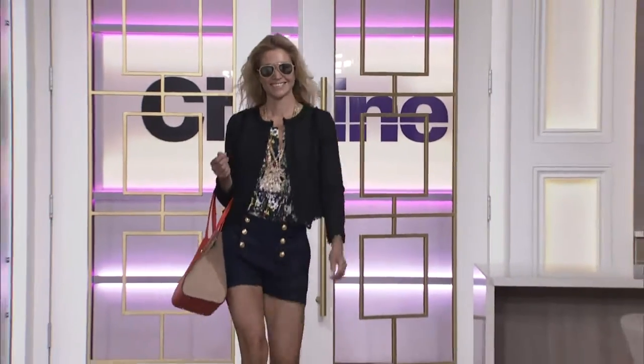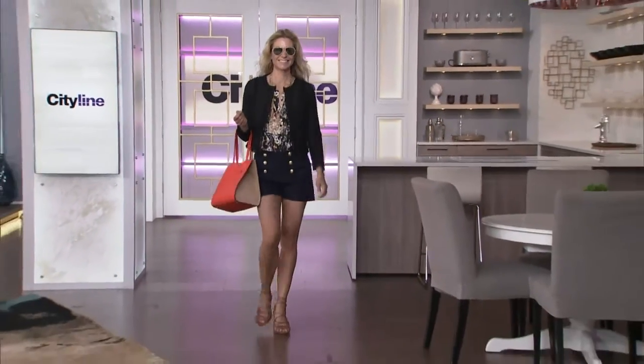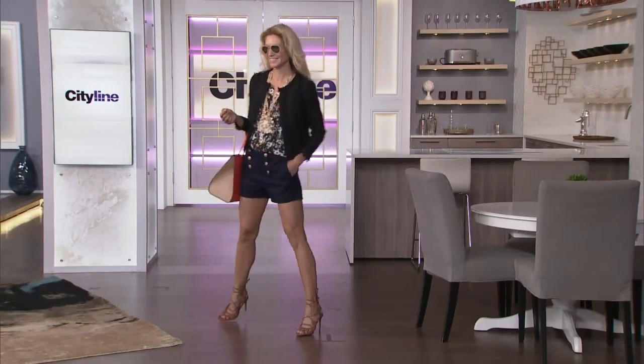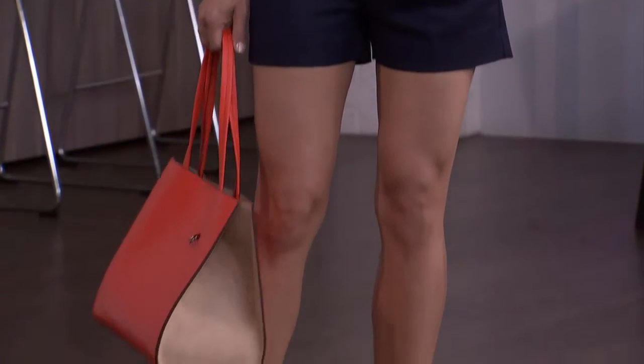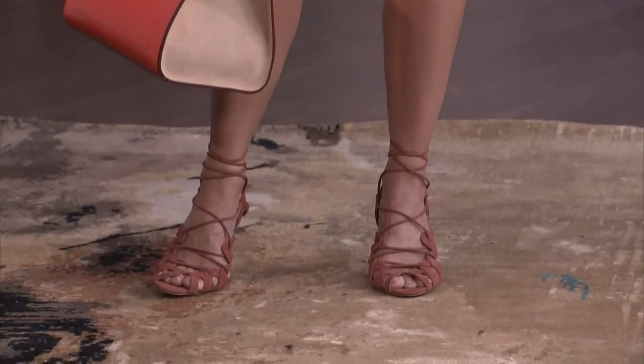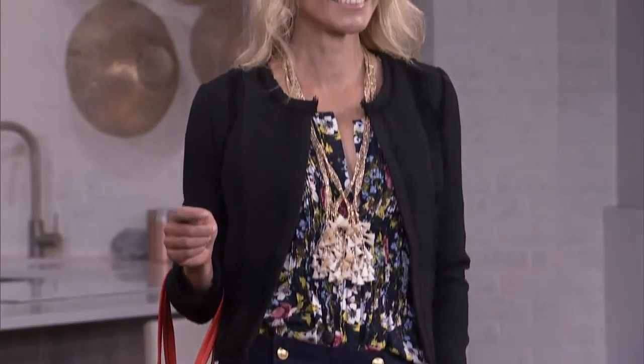I hesitate to jump into the shorts trend, but when I see women wearing rompers at this length, they're such a nice way to do it. Fabulous legs — it's amazing. This is a dressier take on the nautical theme — you've got those six pretty little buttons going up the side, very feminine. You can wear it with a white t-shirt and running shoes and this short goes a long way. But I really wanted to show shorts for daytime and how you can dress them up to go out in the evening and look a million dollars.